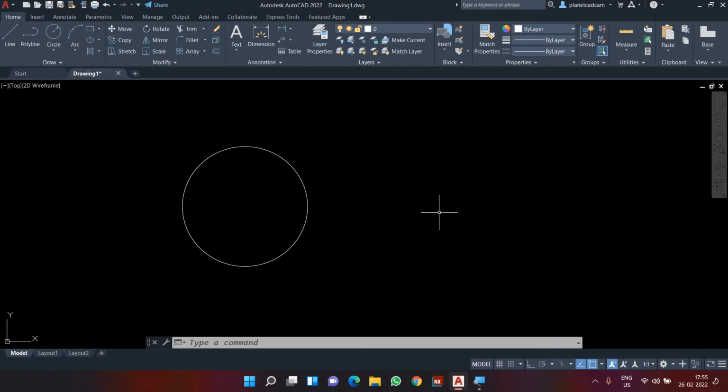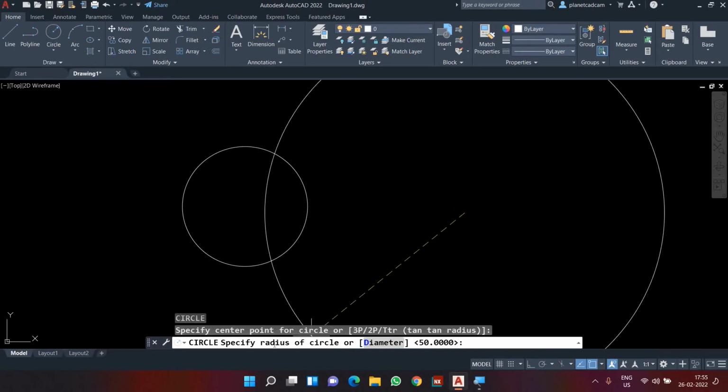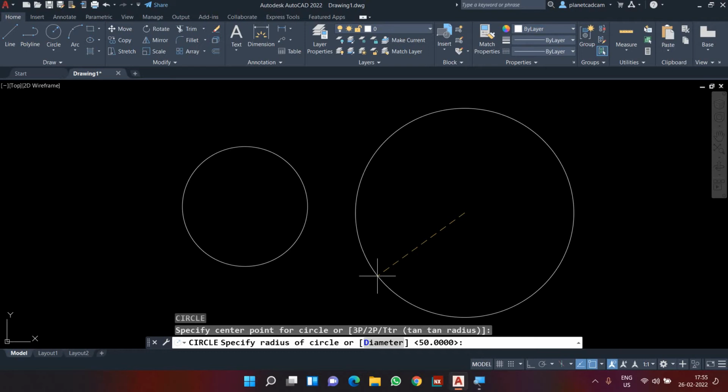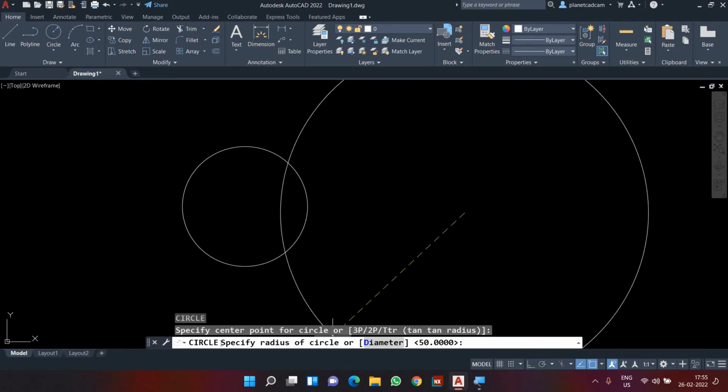Now let's say I want to create a circle of diameter 112. I'm not going to figure out what the radius is. I'm going to type C enter, circle. As usual, it will ask me for specifying the center point of the circle. So I'll specify the center point. Now it is asking me to specify the radius, but in this condition of the diagram, I don't know the radius, I know the diameter. So where the software is asking me to specify the radius of the circle, it is giving me an option of specifying the diameter.